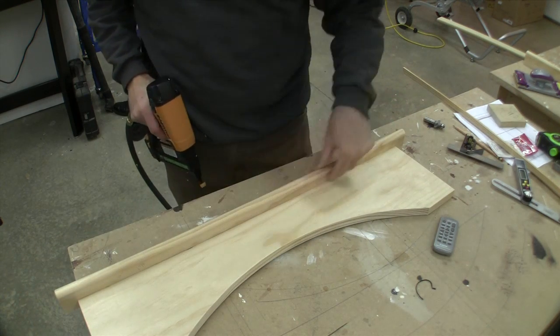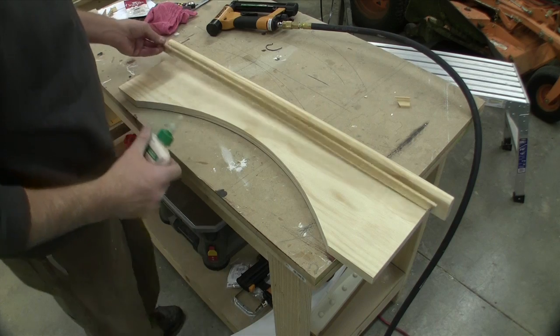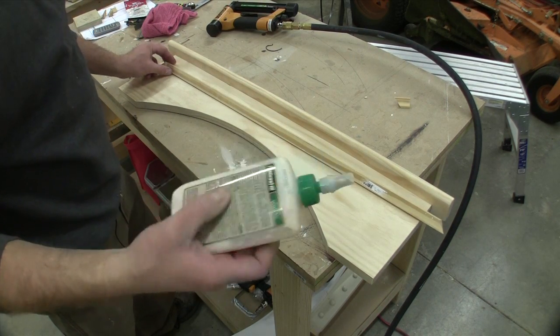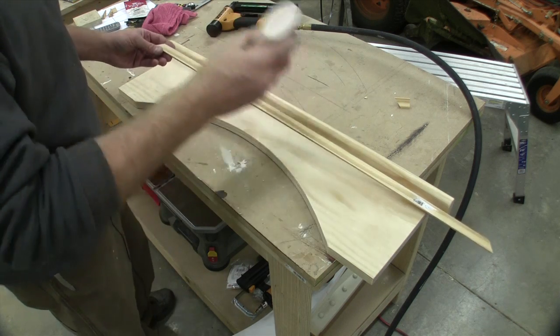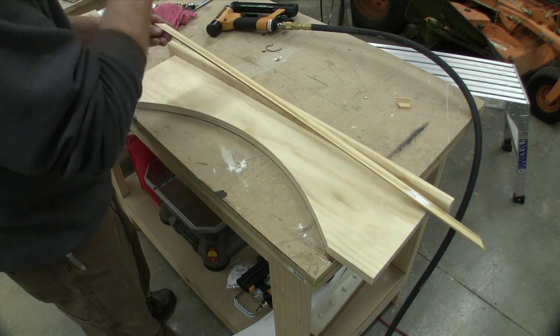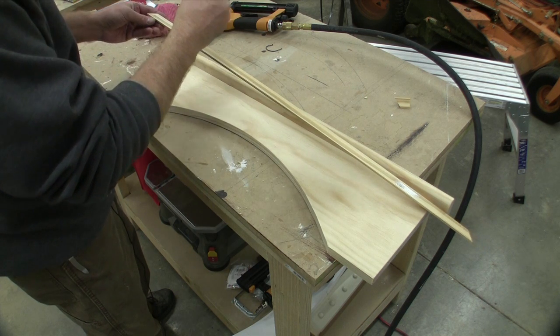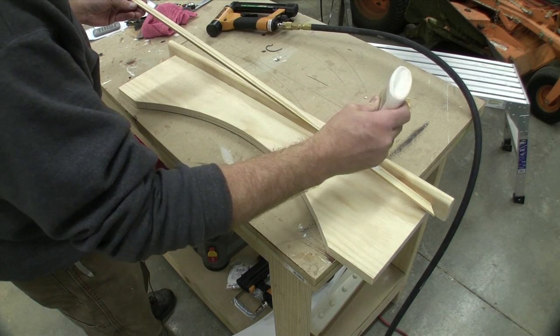Okay, let's cut out our piece of cove and start putting that together. We are ready to attach this cove, and what I'm going to do is hit it with just a smidge of wood glue, not a lot, just a smidge. Smidge is a technical term, and that means moist and sticky. I'll let your imagination run with that one.